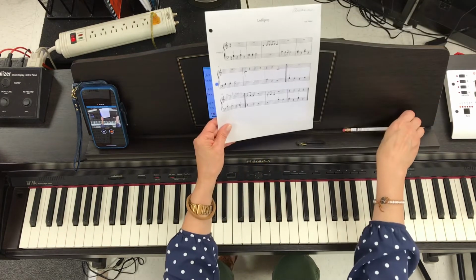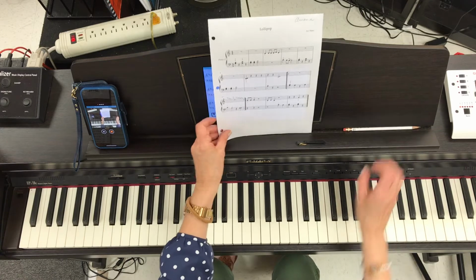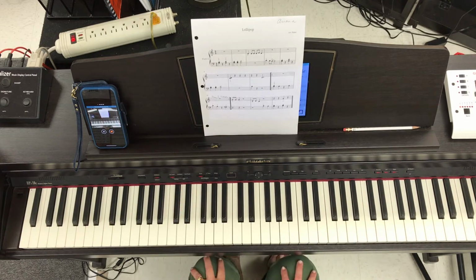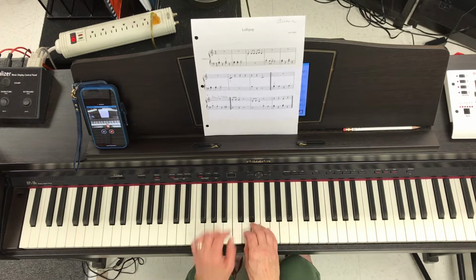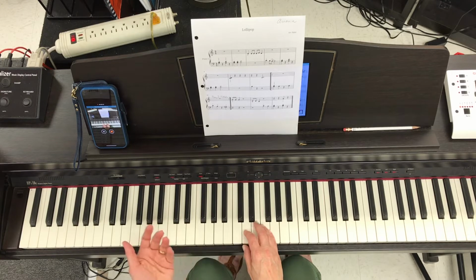And then the other thing that we're doing in this piece is what's called swing rhythm. So instead of playing our eighth notes very straight like this, 1, 2, and 3, and 4, we're gonna give it more of a long, short feel like this, 1, 2, and 3, and 4, 1, and 2, like that, okay?